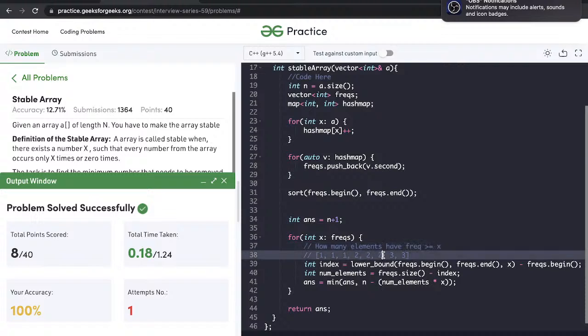This will give a wrong answer, although the answer will be more than the actual answer that we get here, right? So you can do without the lower bound as well, that's not a problem, but it's always better to calculate the answer properly, right? So we want to keep a frequency of 2, so that means even if we are at this element, all these 2s should also be there, right? That's why we take a lower bound, but that's fine.